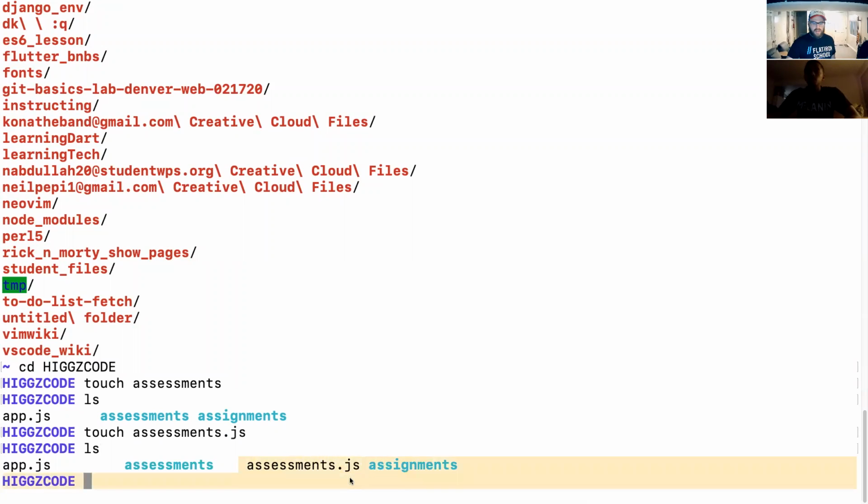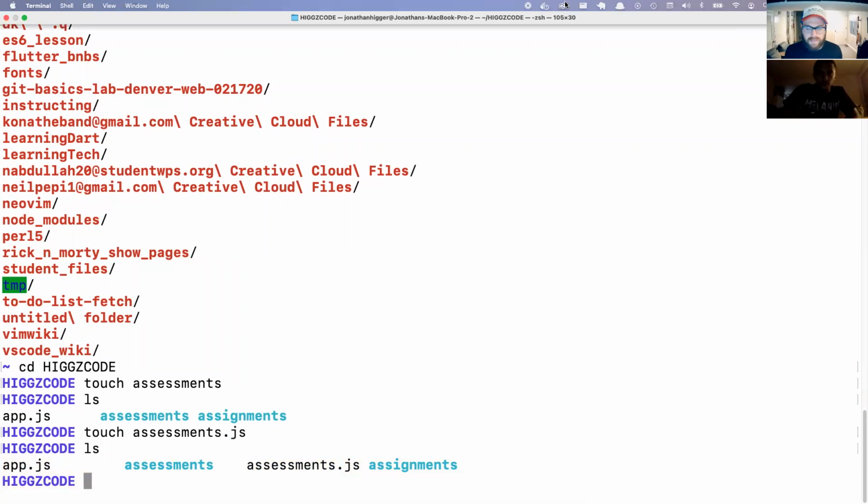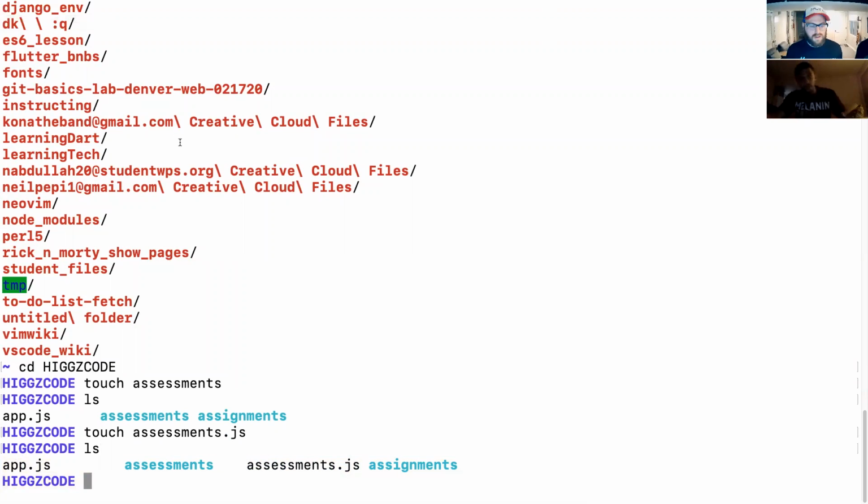What are the files in black versus the files in blue for me? So the blue is your folders. Yep, the blue is the folders, and what are the black ones, Cam? The black ones are files. Right. Okay, cool. So how do I remove assessments.js? RM. RM, and then what's going to go here? -RF, something like that. So the -RF is a flag for removing a folder. But if I want to remove assessments.js, is that a folder or a file? It's a file. So it's just RM.